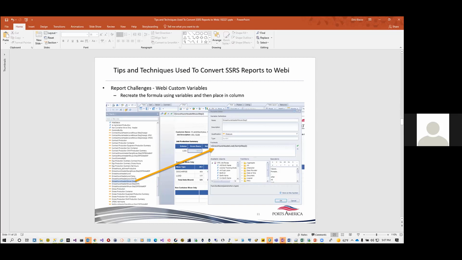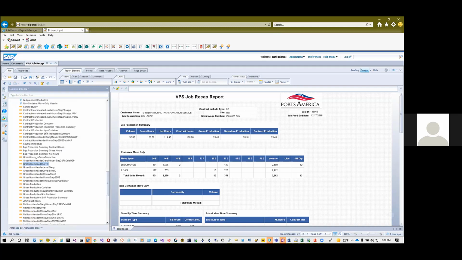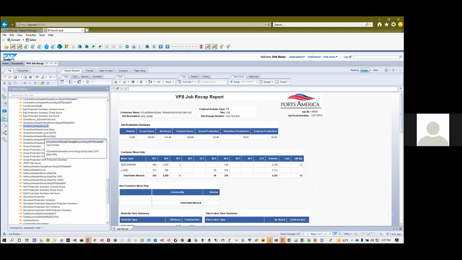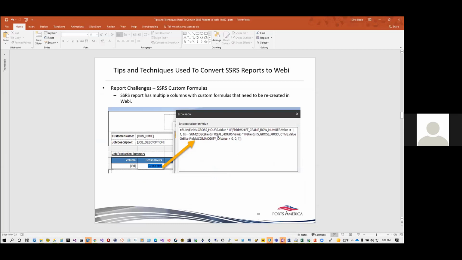And if I briefly go to my Webi report, you can see here we have multiple vertical tables. I find it very helpful to name the tables so that you know which one you're applying the changes to. But also, if I switch to the available objects, you can see I have plenty of variables here. I have one variable that breaks down one half of this expression, and another variable that breaks down the other half. Combining the two allowed me to get the correct results.